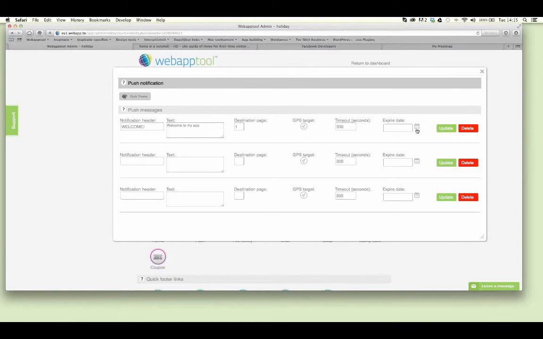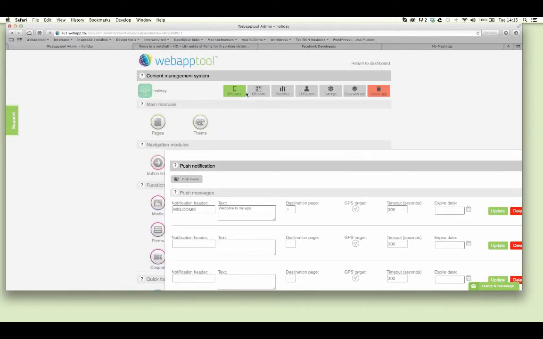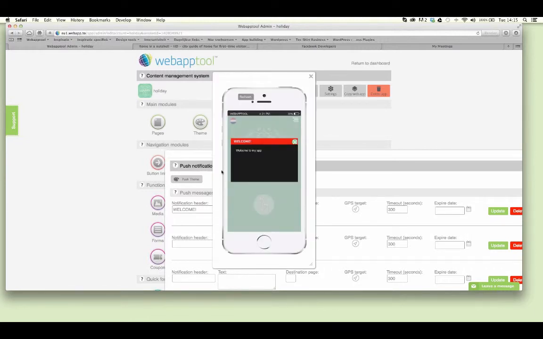And you can also add an expiry date. So if you're building an app for a company that has a kind of discount or something, and it ends on the second week of August, you can also choose a date to stop it so that the message is not shown anymore. For now, if I click update and I go to the emulator, then you can see here the pop-up message that will be shown.